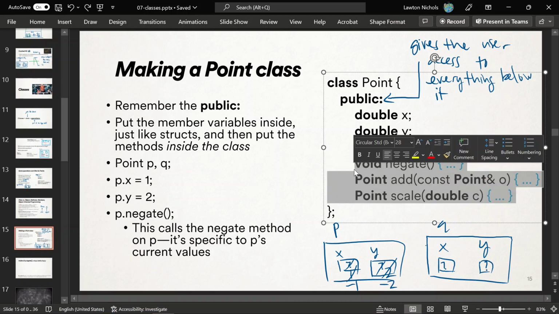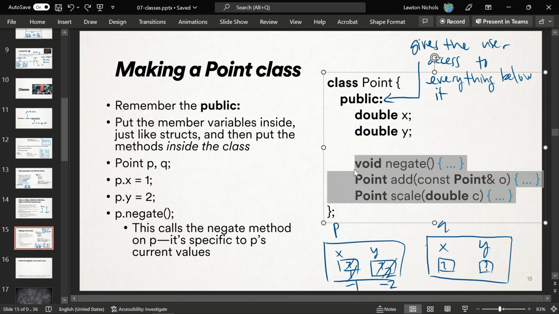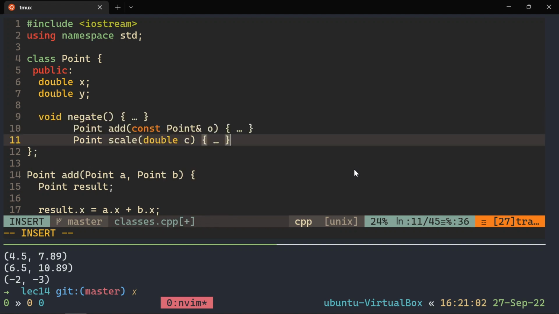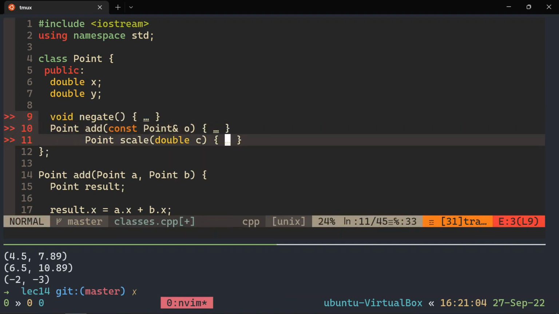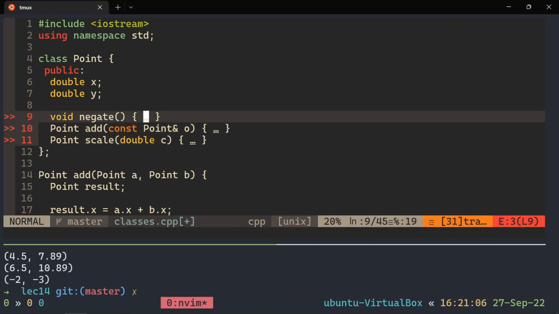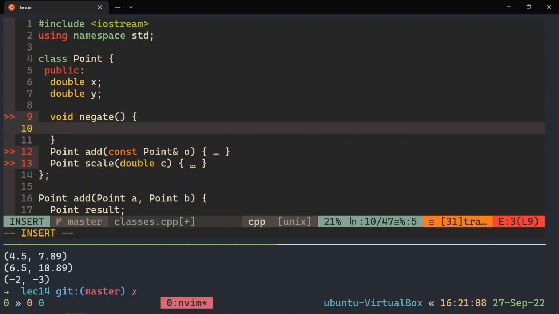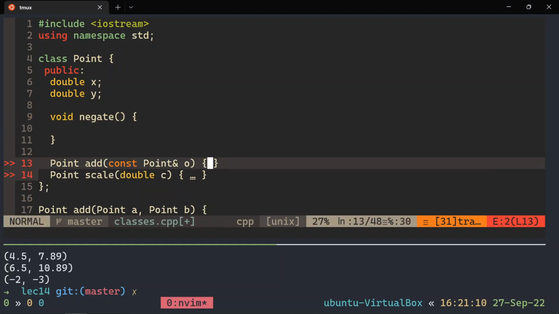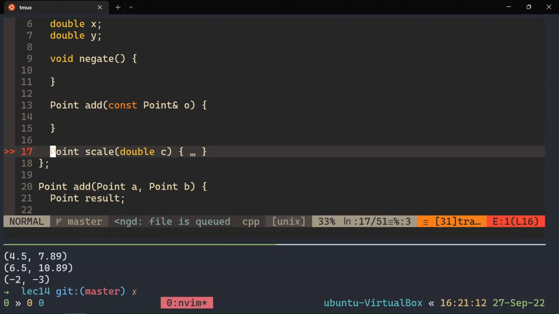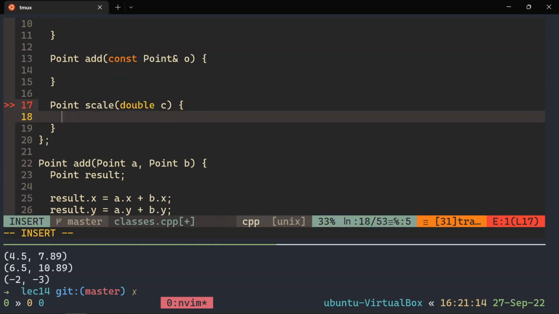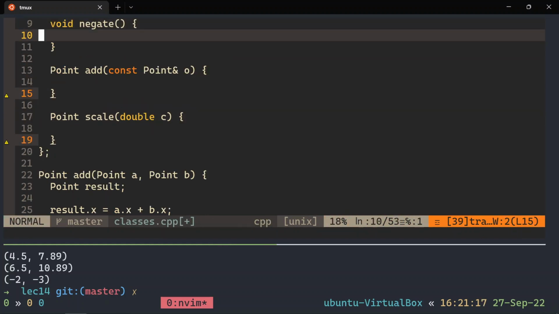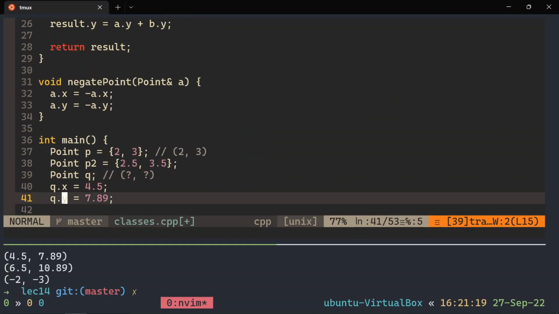These are my methods. And I'll implement them. Okay, and let me go down here and use them as well.